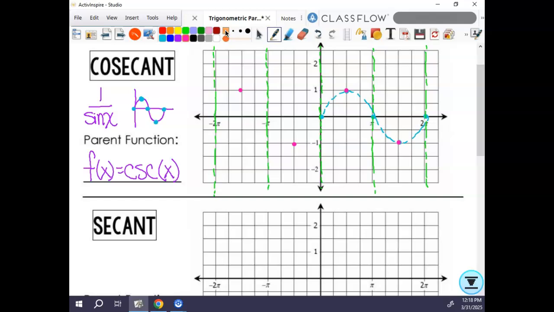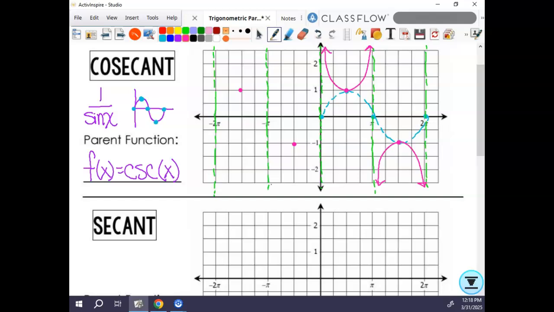So if I'm going to turn it inside out, then where sine is concave down right here, cosecant is going to be concave up. But where I have asymptotes, I have to be approaching infinity or negative infinity. So what that looks like is this right here. They look kind of like parabolas. They are not parabolas though, because parabolas go from negative infinity to infinity, and those have to approach asymptotes. But it has the same look.